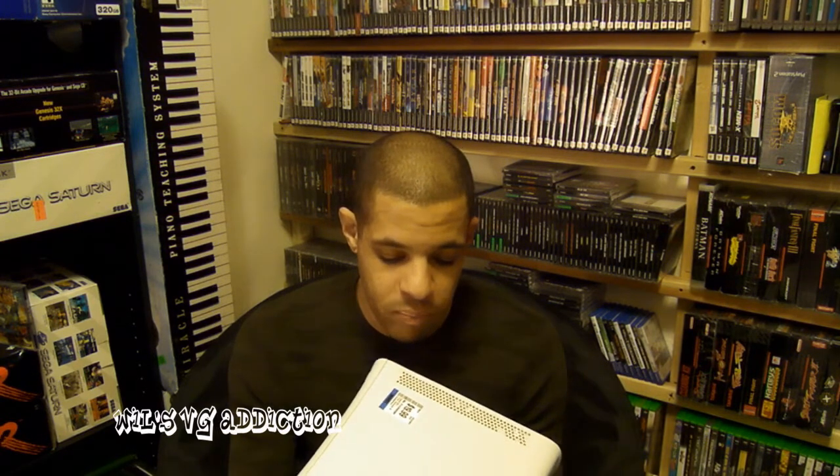To my shock and surprise, this actually works — there's no red ring issue. I totally expected it to red ring, but I sat down and played it for a good three hours with no issue, and I actually had it sitting on carpet. So if there was going to be a red ring issue due to overheating, it would have happened. It seems to be in really, really nice shape and I don't see any issues with it. I'm going to keep playing it and testing it, but I don't think anything will happen.